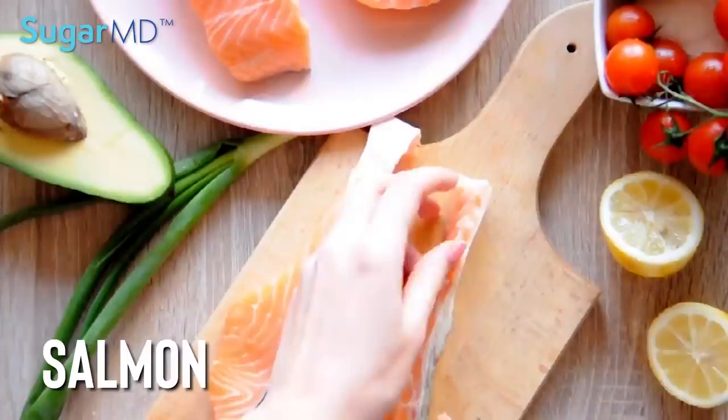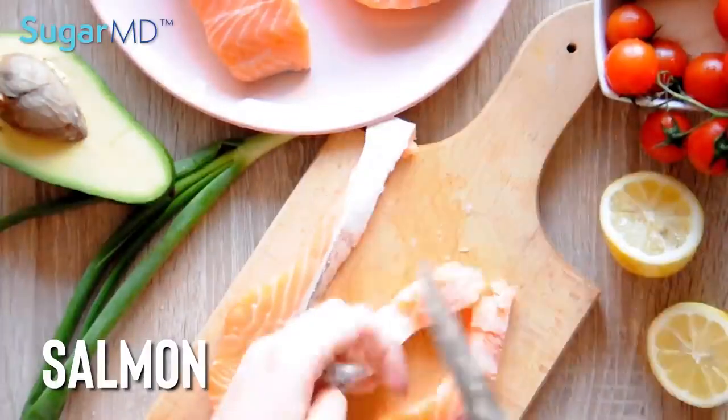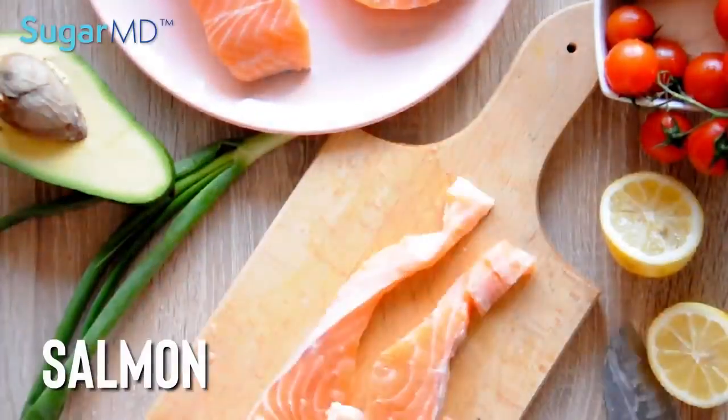Now, salmon and tuna, obviously not a lot of people love fish. I'm a big fish fan. I mean, if you live on fish, you'll probably live forever. So, seriously, you've got to love fish. If you don't love it, force yourself, man. Fish is one of the best things in the world. But anyways, don't start cursing, okay? It's alright. If you don't like it, it's fine. Some people just cannot eat it.